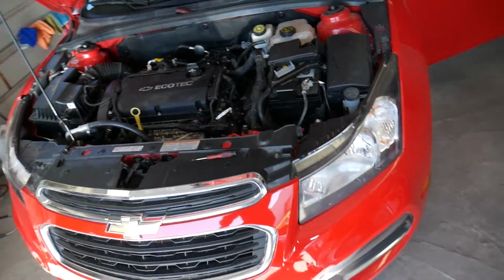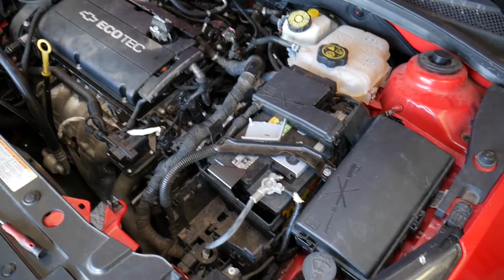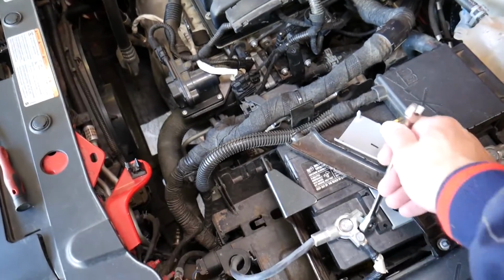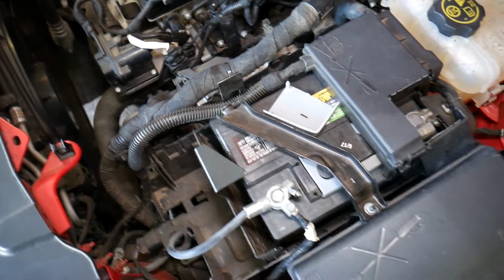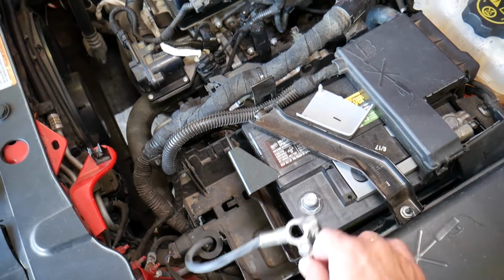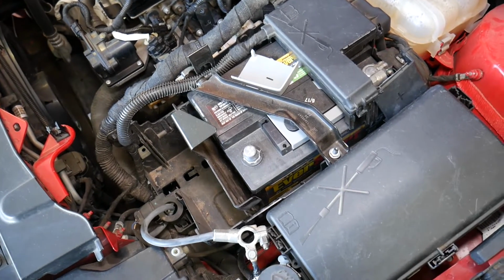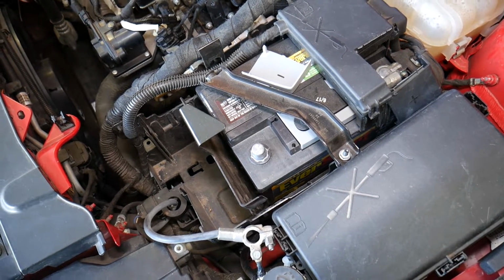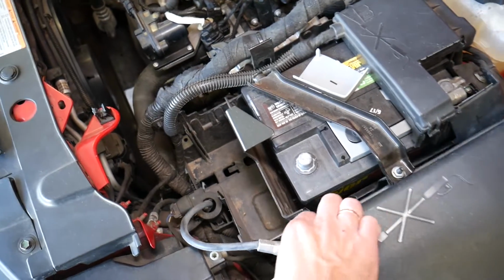So now we're going to conduct a test. Right now, what I'm going to do is disconnect the car battery. As you know, most of the times, 9 out of 10, you remove the negative cable first and then the positive if you need to. But once you remove the negative, it's pretty much a disconnected car battery, so we don't need to worry about that one. Now, what we can do is go ahead and reconnect it.